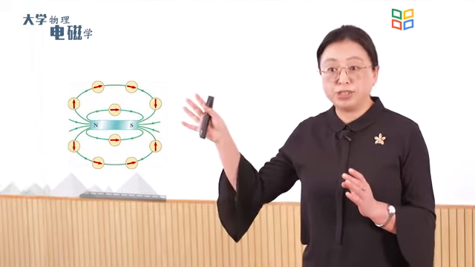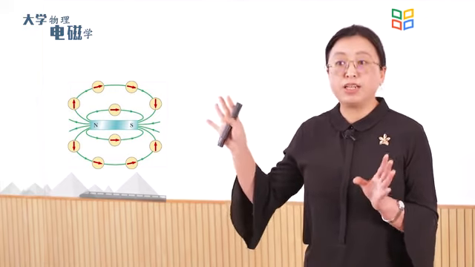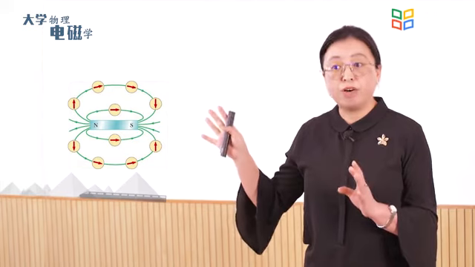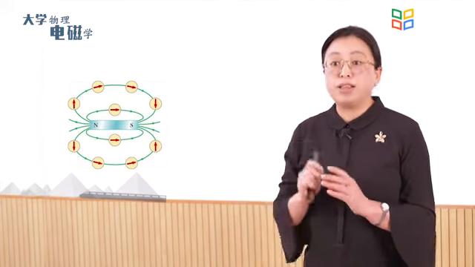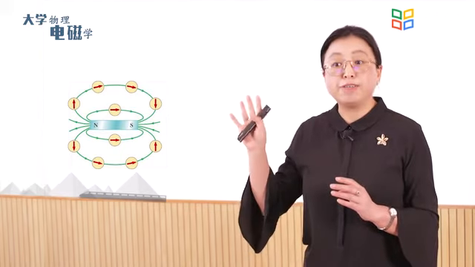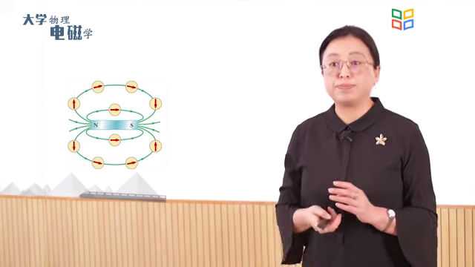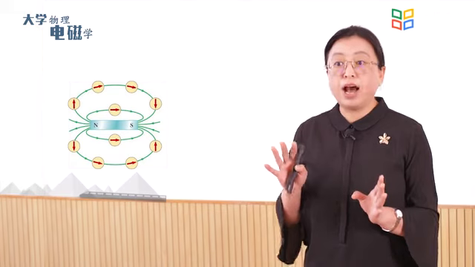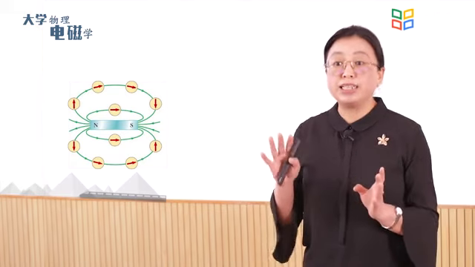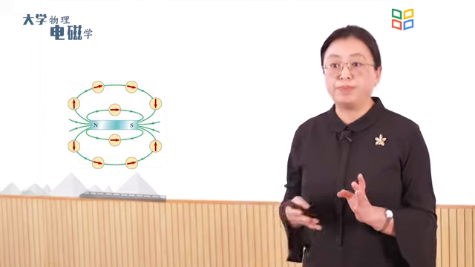Please look at this figure. We put some compass needles around a bar magnet. The compass needles line up under the action of the magnetic field produced by the magnet. Thus, we could draw the magnetic field lines of the magnet by following these needles. Notice that the magnetic field lines outside the magnet point away from the North Pole and toward the South Pole.